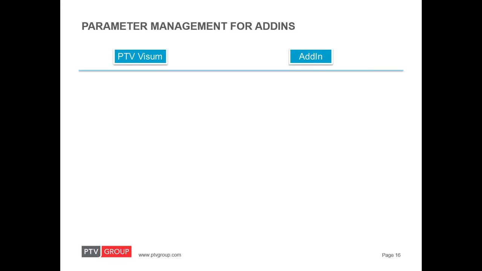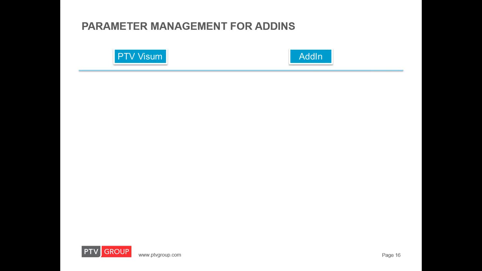So in order to implement an add-in, you need three things. We need one script providing the user interface for managing parameters. We need another script for doing the actual calculation. And we need a small XML file describing the add-in, which is required for automatically integrating this with the Visum user interface. And also, these add-ins can be integrated either with the script menu or as procedures for the procedure sequence.